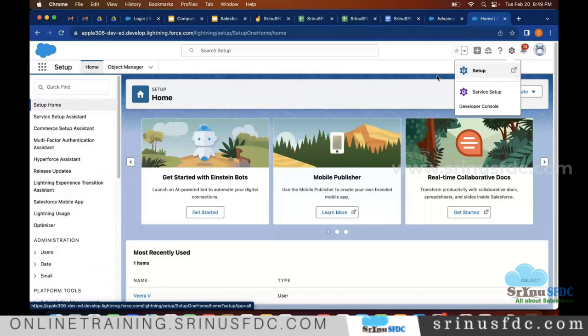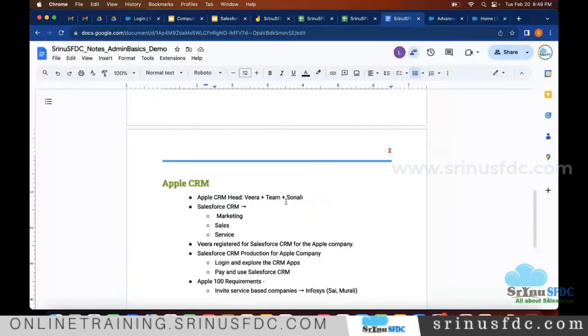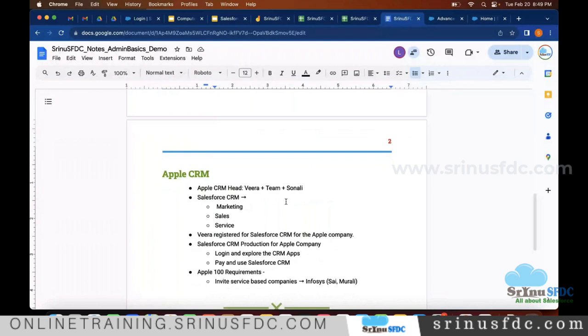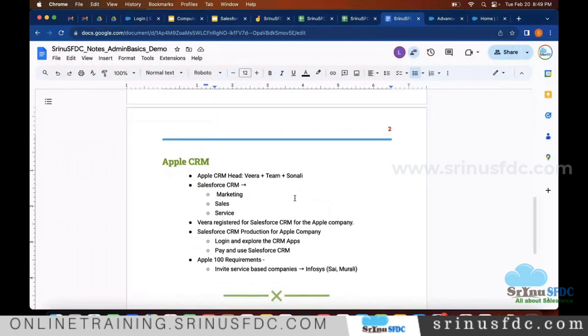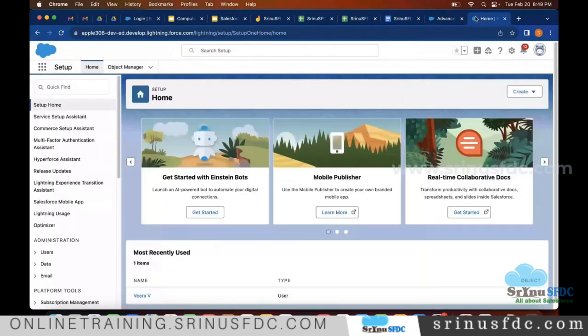Let's say the Apple company has 1,000 users. Out of 1,000 users, they maintain maybe 3 or 5 administrators to manage day-to-day operations. Only those people, when they log in, can see the setup and all those things.